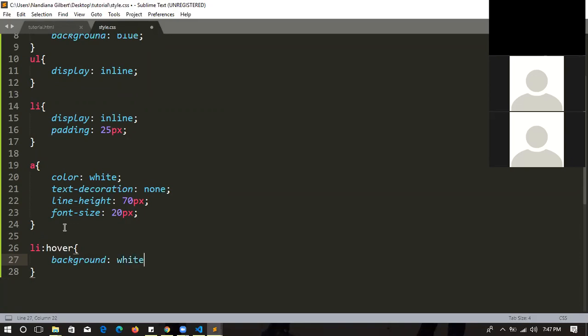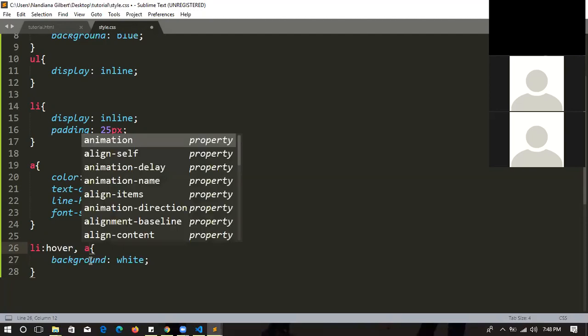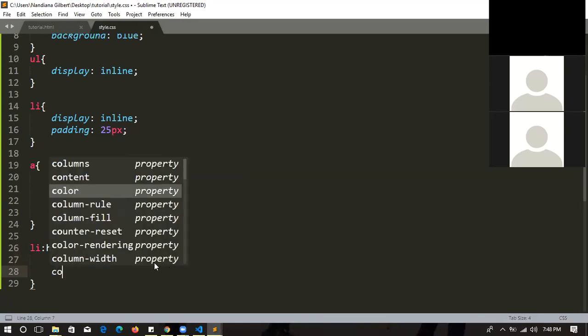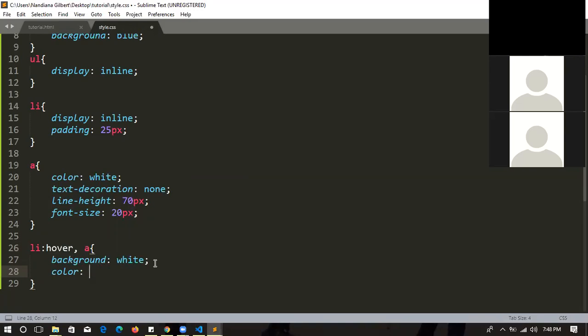It will conflict, so when you hover over the A and it's on A. Mr. James, it's already white. The hover should be yellow. So the hover, let's check something. Then we'll give it a color of blue.